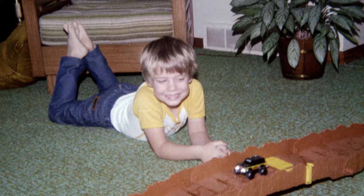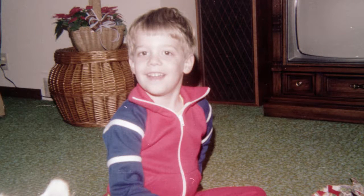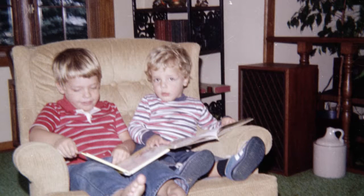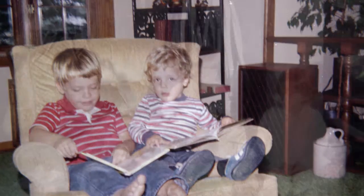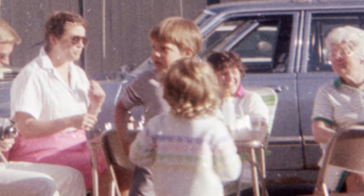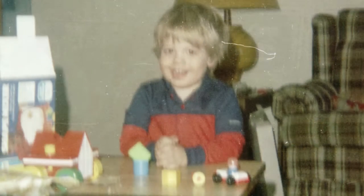One thing I picked up on going through these photos was that a lot of them, it's just me by myself in the house. And my parents told me that it was always difficult to take me places because I would get overstimulated and I would melt down. And they also said that I had zero interest in interacting with other kids my age. And so when I did interact with other kids, it was quite the moment for them, and it seems like they went out of their way to get pictures of it. Now, it's very common for kids on the spectrum to line up things. I did that. And my grandma caught this picture of me doing just that. This was taken Christmas 1981.